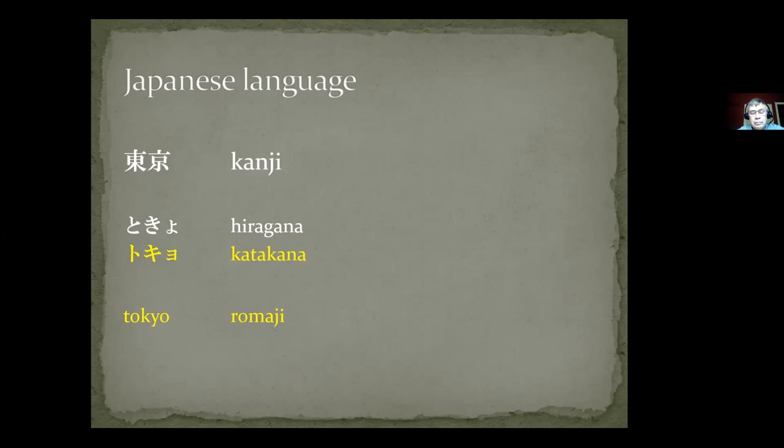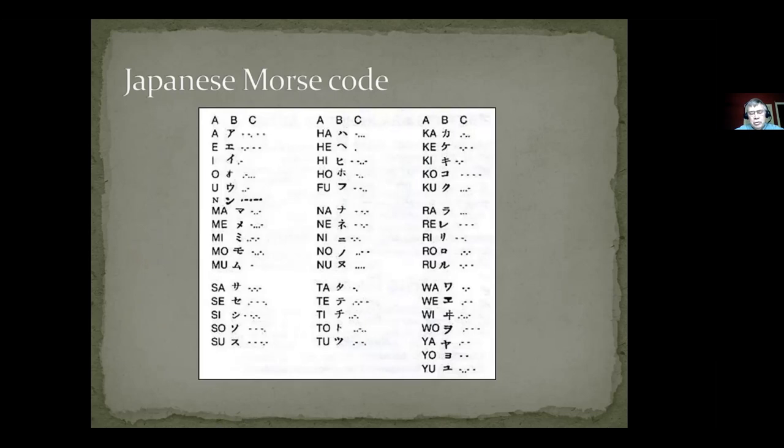Romaji is also phonetic. Romaji represents the sounds of hiragana and katakana in terms of Roman letters. The Imperial Japanese Navy used two alphabets for ciphers: katakana and romaji. Messages were sent by telegraph or radio telegraph. Naval attachés used romaji because they often had to send messages by commercial telegraph, which required Roman letters. But the Navy also used katakana. Romaji was transmitted using international Morse code. The Japanese had a special kana character Morse code for sending katakana. In some cases, international Morse code and kana Morse code overlap.